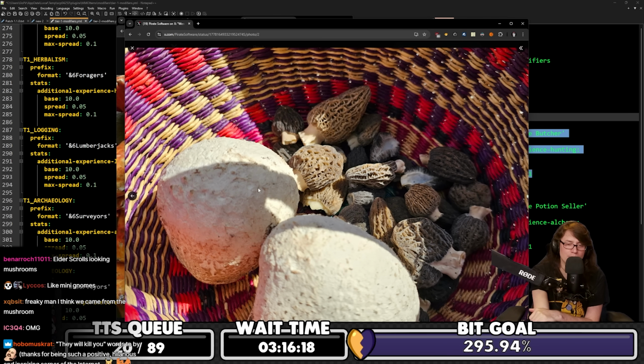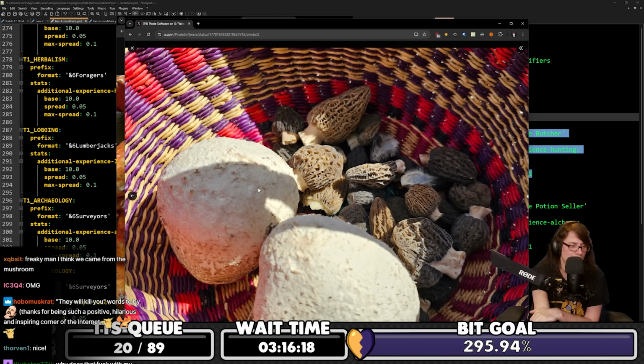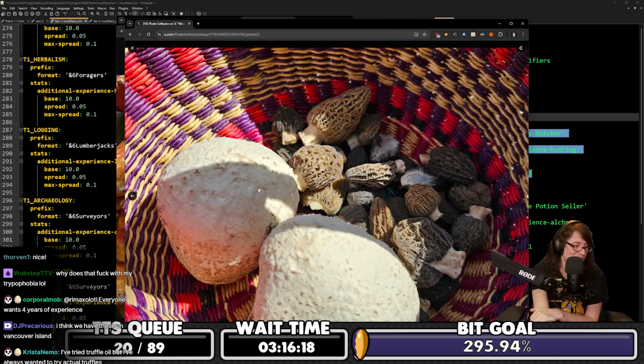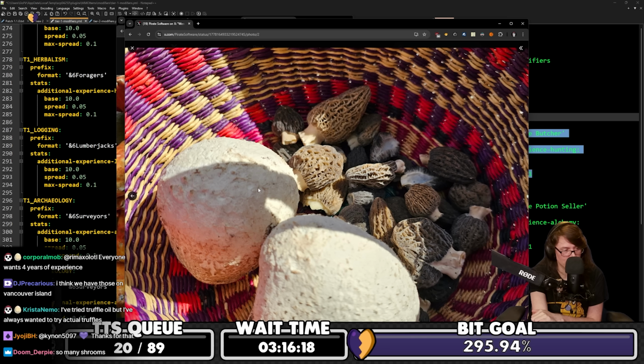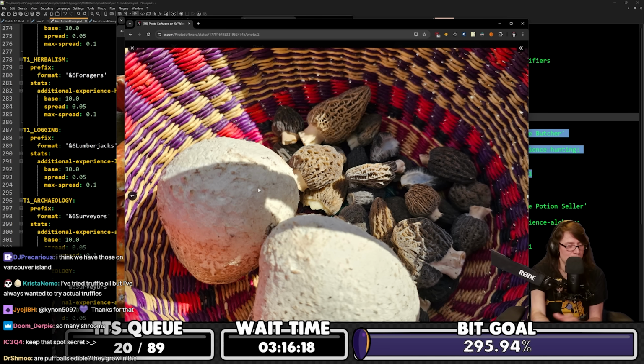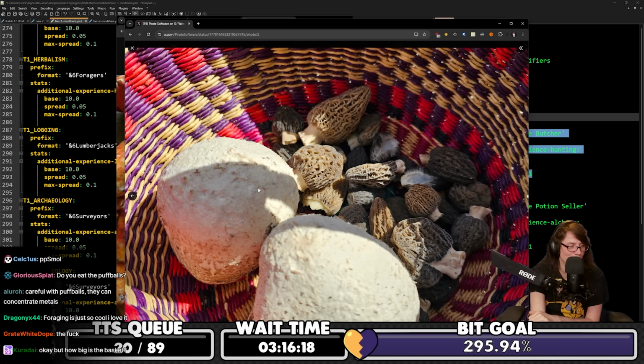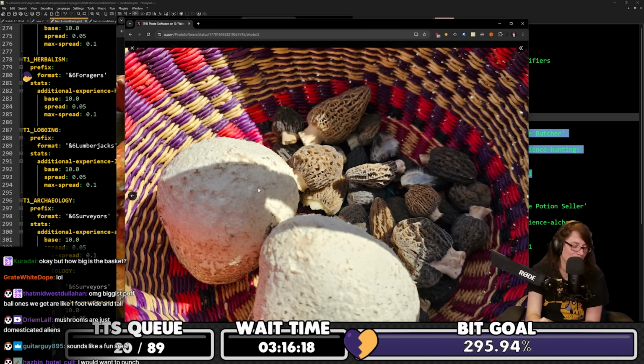The interesting thing about morel mushrooms is they generate hydrazine naturally, which is a component in rocket fuel, which is toxic. So you have to cook them very thoroughly, but they also dry out really fast when you cook them. So you cook them on super low heat for a long period of time, and then you eat them, or you get badly sick and go to the hospital. Mushrooms, don't screw around with them if you don't know what you're doing.